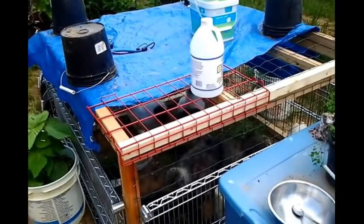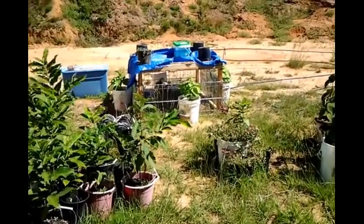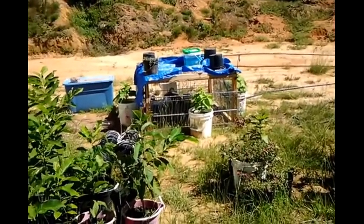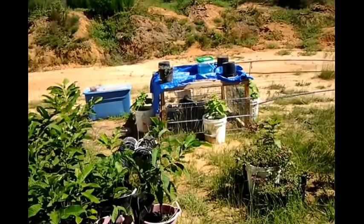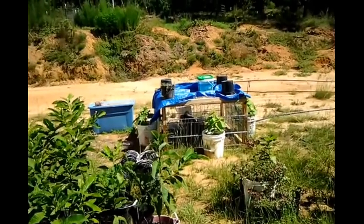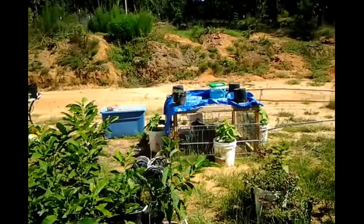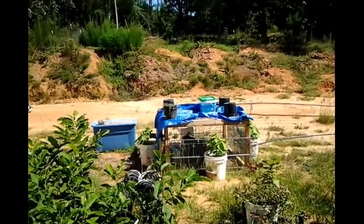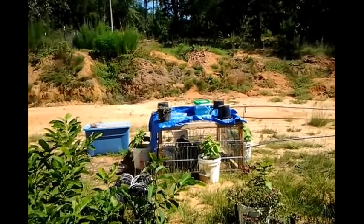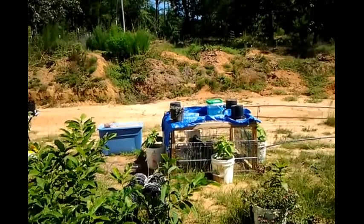Yeah, I'm chicken tractoring now, and with 7 of them in there, I'm going to have to move that thing twice a week. Every 3 or 4 days they need to get moved because they produce a lot of manure and they're scratching and eating and taking care of that. But those 7 aren't going to stay in there. Eventually it's going to be a couple of the old hens, and then maybe I just have to move them once a week. But I'm going to redo that run to make it easier to move and give them a permanent shelter that they can go into out of the sun and to roost at night.